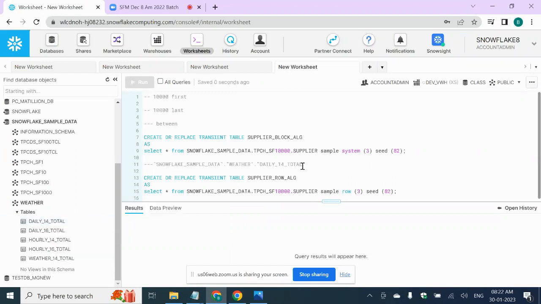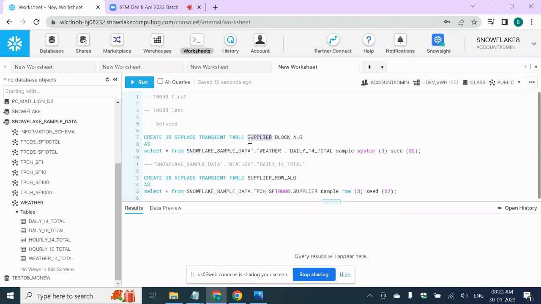This is the table. From this particular table, observe the keyword we are using, sample, right? And daily 14 total is the table name. This is a block method.